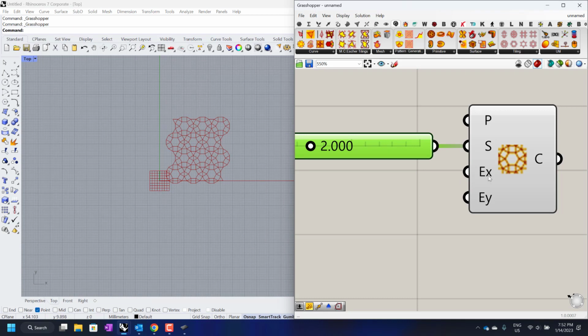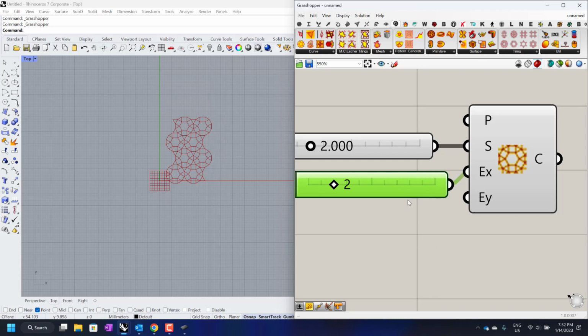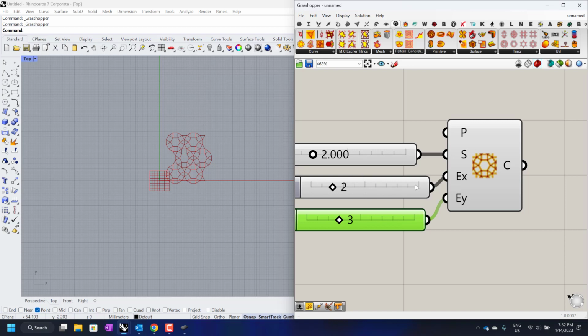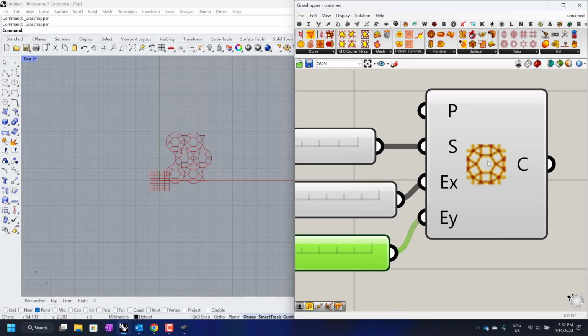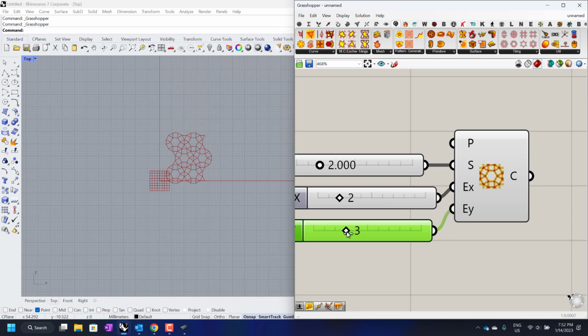And extent in X direction and extent in Y direction means how many cells you want in X direction and how many cells you want in Y direction, right? 2 cells in X, 2 cells in Y, 3 cells in X, 3 cells in Y. But depending on the propagation method of every cell, you may not get, for example, the exact same number, but it closely resembles this same thing. So 3, 3, 4, 4. Okay.